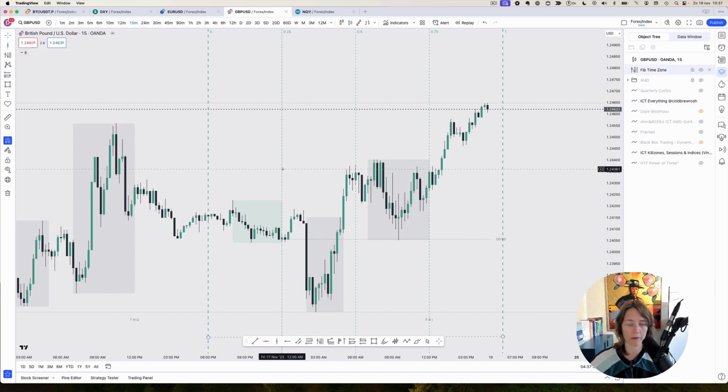So ICT speaks a lot about that midnight open, and you want to use it as a reference point, right? So what do we see in here right now? Well, fairly simple if you look at it right now with the lipstick on, right? So if we align time, let's say time being Asia accumulating, and then London manipulating in the second quarter of the day, and then starting the distribution in the third and the fourth quarter of the day with the continuation, then we start to see, oh wow, this is fairly easy to see.